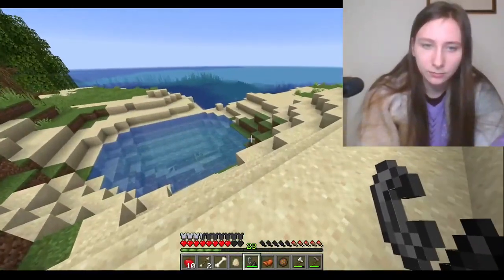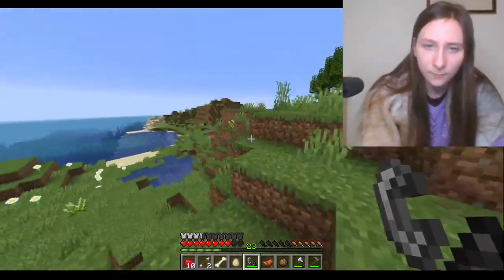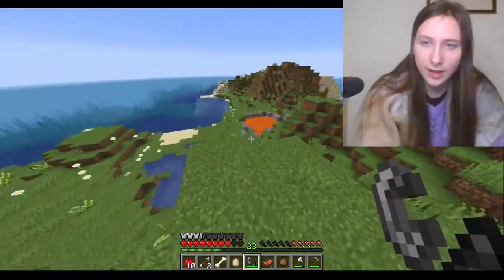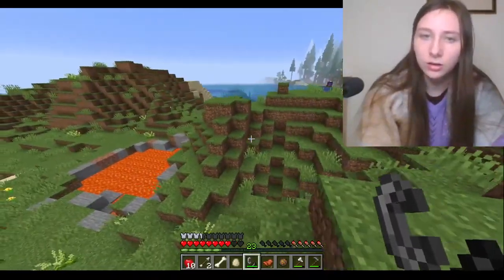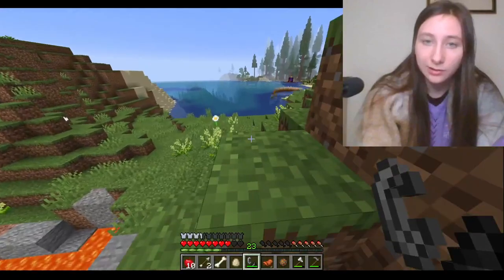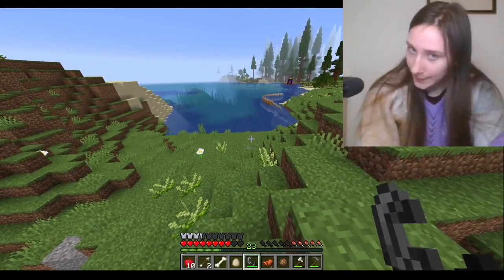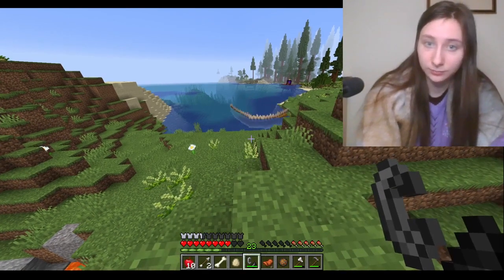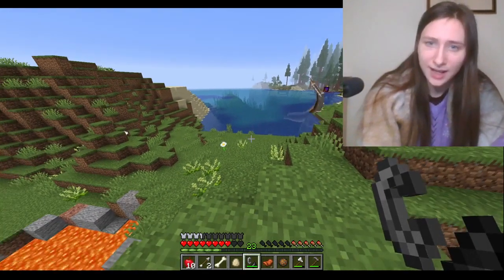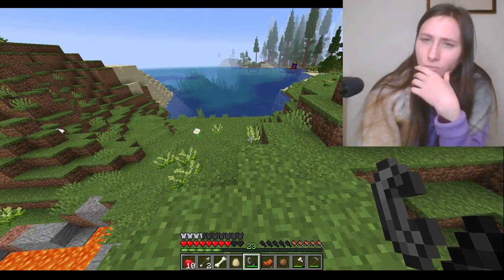Hey, sea serpent. Sharp pool noodle. Hey, pool noodle. Guess what? I'm over here. Pool noodle. Ooh. Hey. Uh-oh. Yeah, that's not what I wanted to deal with.